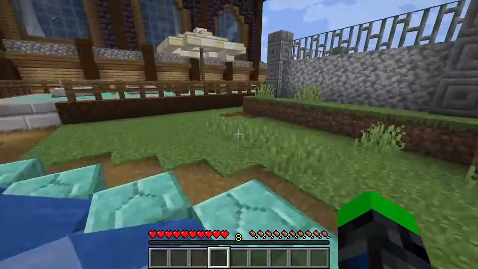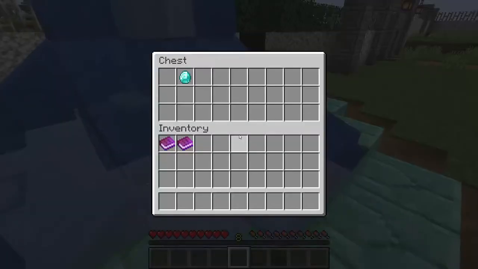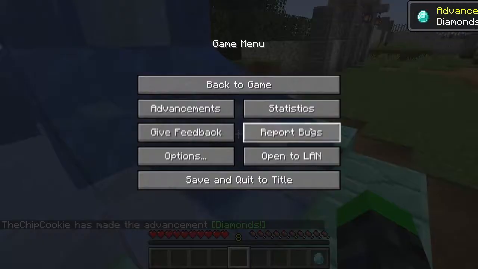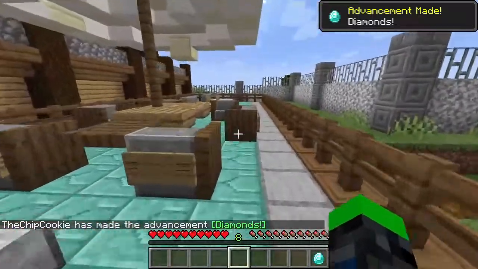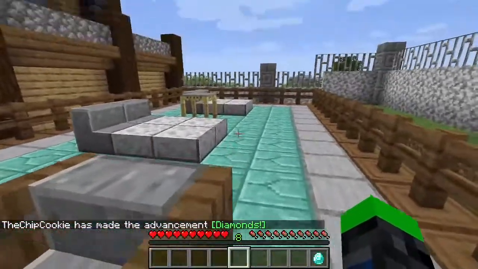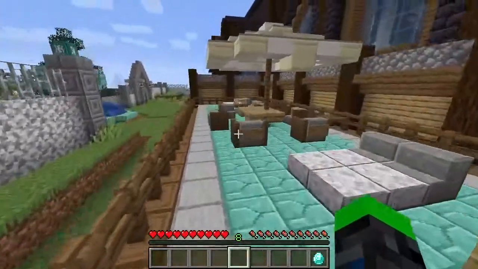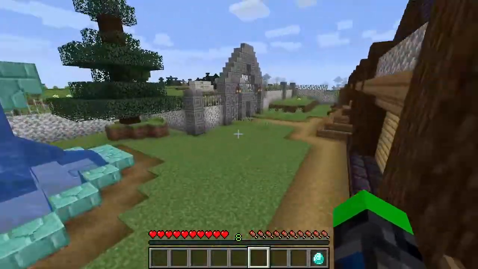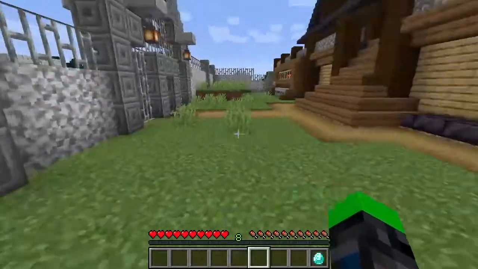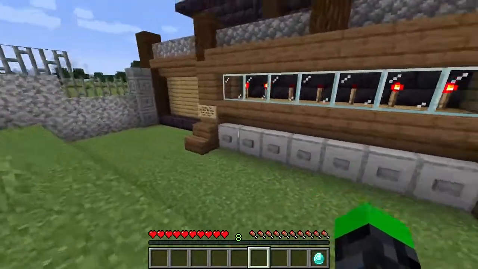I wanna touch the pressure plate. Nope. Did that do something? Hey! Got a diamond. Cool. And unlock the achievement. Diamond. Okay. Let's see. Some scaffolding. Nice, nice, nice. Okay, so let's go into the mansion now that we found our first secret. I guess it was a secret. I don't know. It probably was already there.